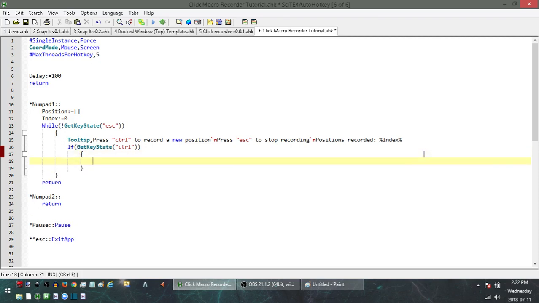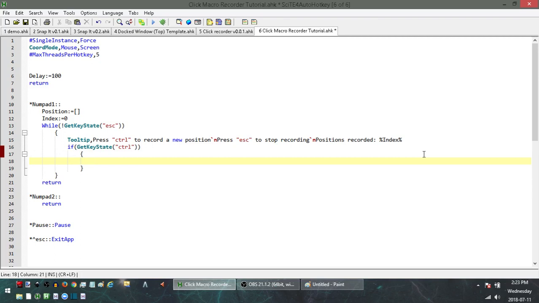Okay, before we continue, here's something to note. I actually need to add another condition to my if statement. The reason why is because this is going to be happening super fast, like 100 times per second, perhaps even more. What's going to happen is I can't release the control key in time for it not to get back up to the top and start going through the loop again. So as soon as I press control, it's going to add like 20 positions. That's not what I want.